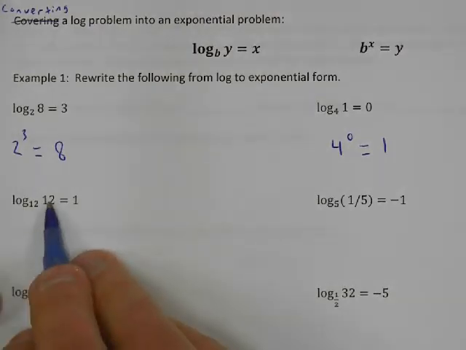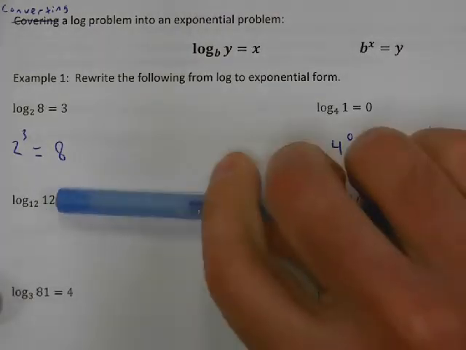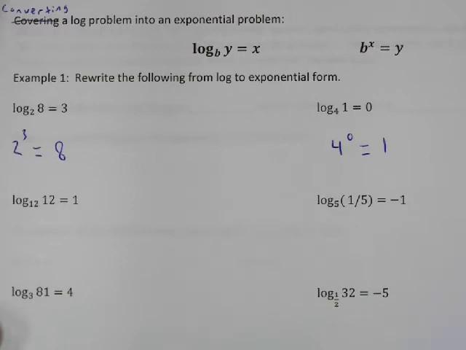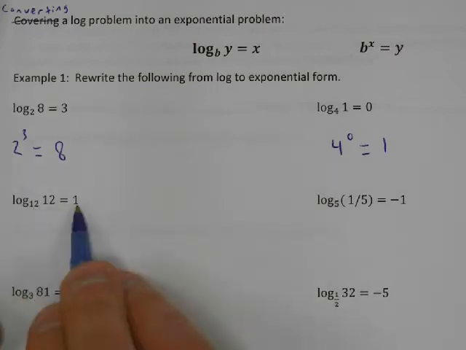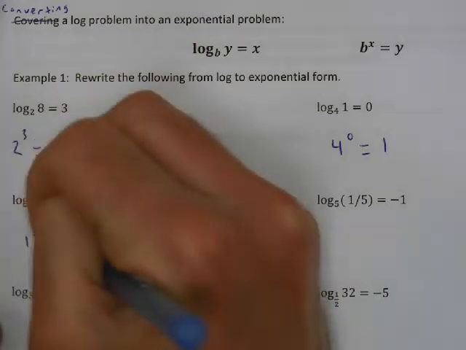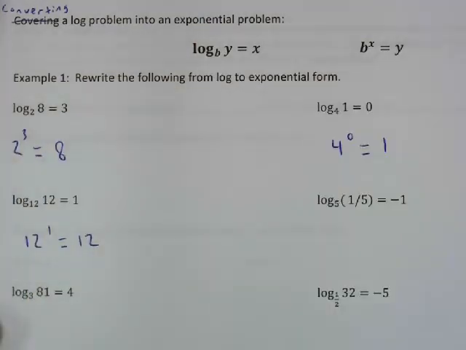Okay, what's the log of 12 base 12? Because again, this is normally the type of problem you're going to get. So 12 to what power equals 12? Well, 12 to the first power equals 12. So again, our answer is always going to be an exponent here. But don't worry about that. How are we going to put this in exponential notation? Our base to our power equals that thing. So 12 to the first equals 12. Yeah, that's true. Great. Let's go to the next one.